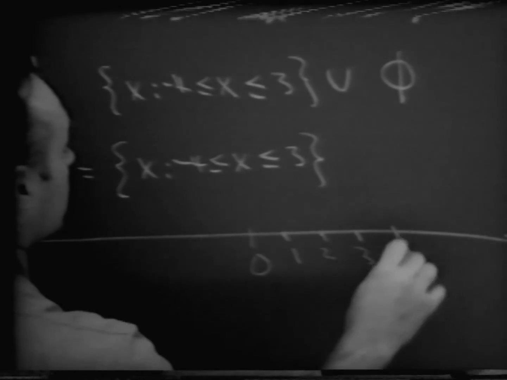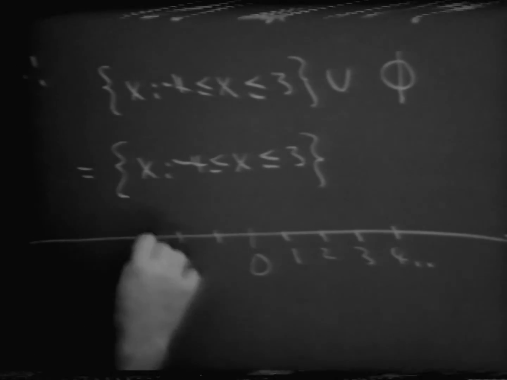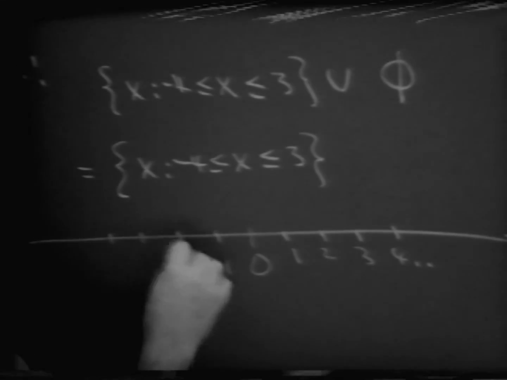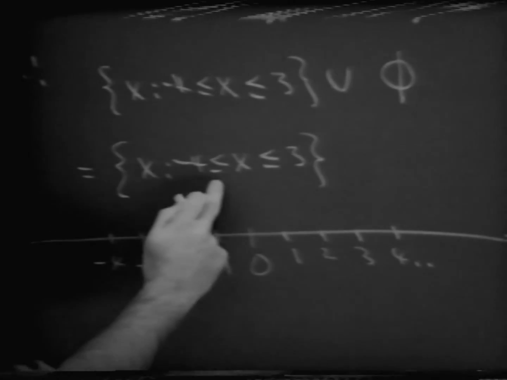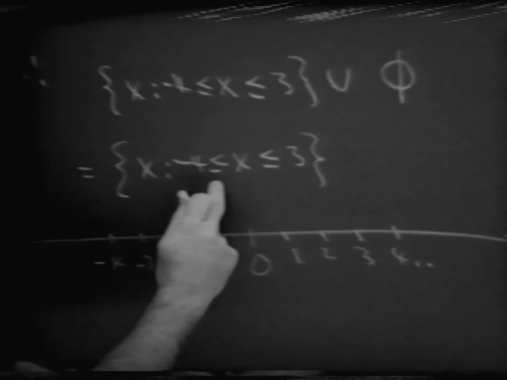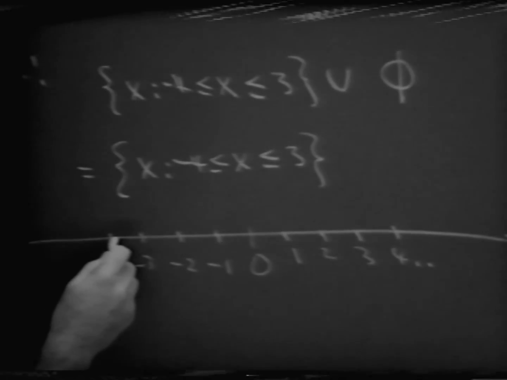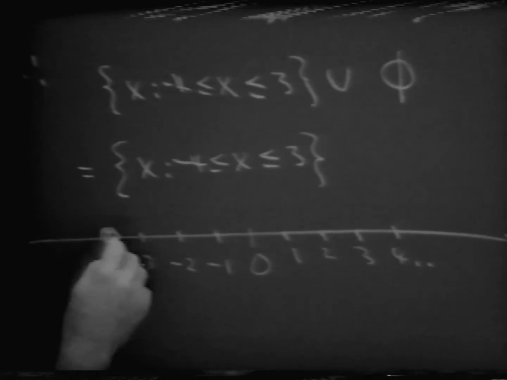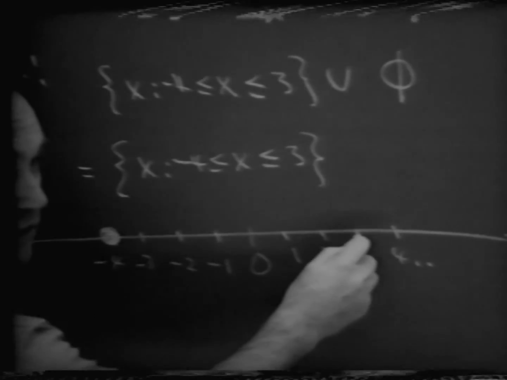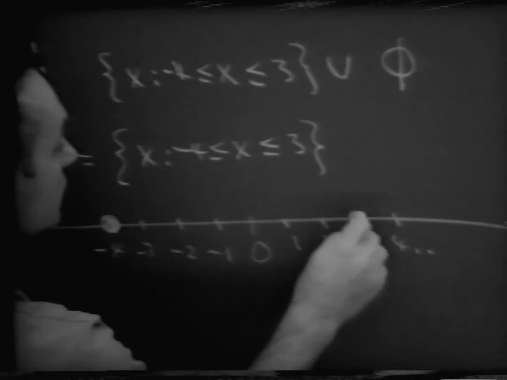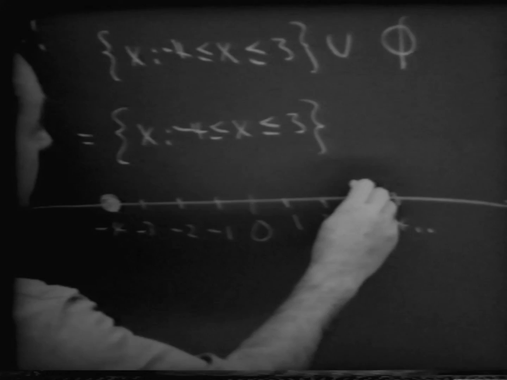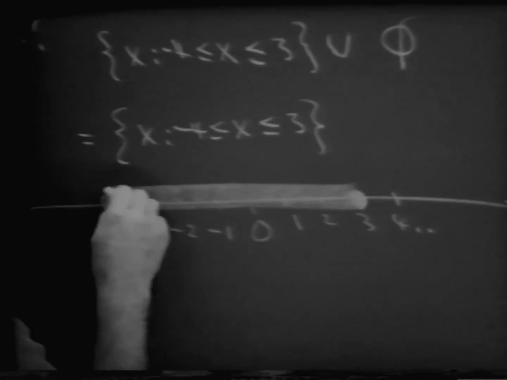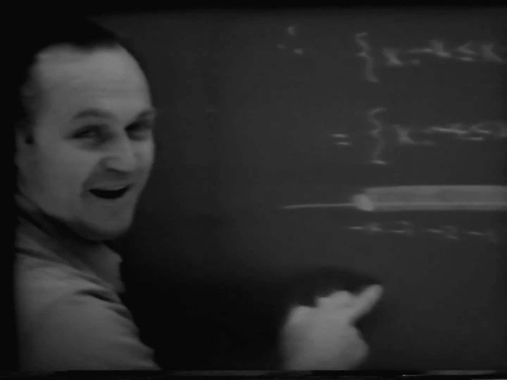And then 1, 2, 3, 4, and to the left, negative 1, negative 2, negative 3, negative 4. It then is going to be what? The fact that it's less than or equal to, or in this case greater than or equal to, it's going to be a closed circle, and on the number 3, it's going to be a closed circle, and what then is our conclusion, but that we want everything in between, is that right? It's then all numbers between those 2 points, and that's the graph.